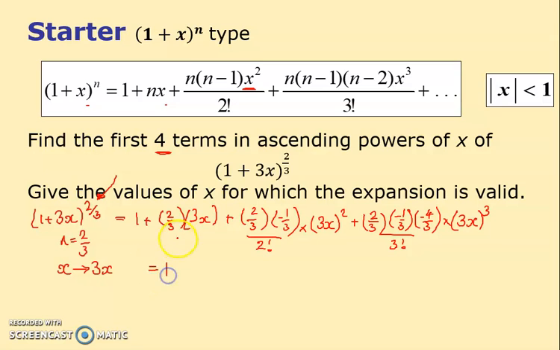So this gives me 1 plus, well, 2/3 of 3 is 2x. The next one, I know the answer is going to be a minus because they've got a minus there. So I've got to do 2/3 times minus 1/3, so that's minus 2/9. Divided by 2 is 1/9 again. And then I've got to times by, and this is the bit where people go wrong, if you type this in your calculator, times by 9, not 3. I reckon that's minus 1 you get, so minus x squared.